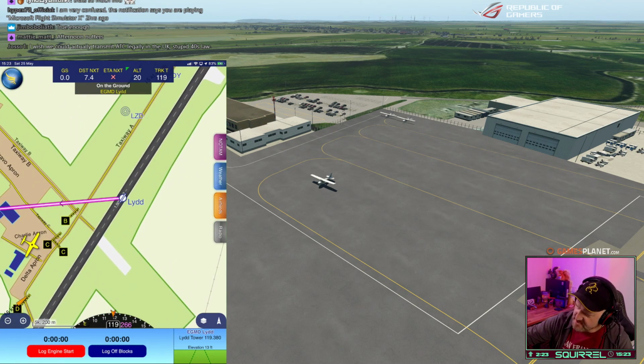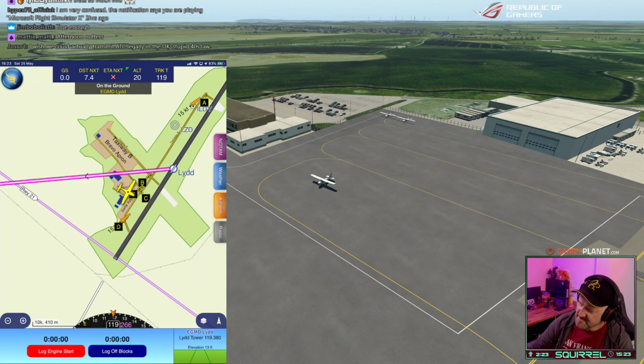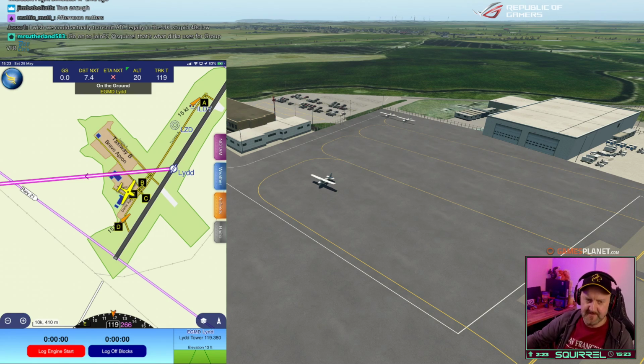So what we're going to do is taxi down taxiway Alpha, turn around, take off, 500 feet, make a right turn onto heading to, what was it, Rye. So we're going to go around that little danger area.